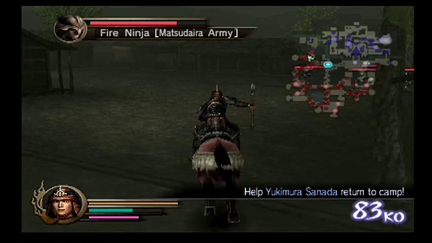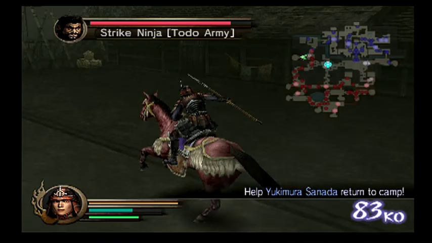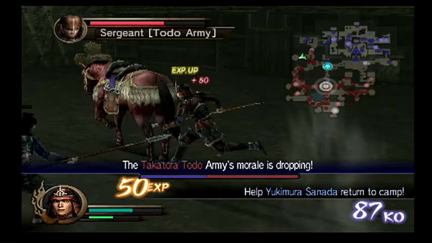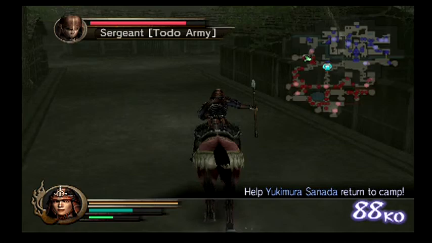While Yukimura runs back to the main camp, we're just gonna keep getting rid of everything. We might as well, because we don't have to do anything with those generals anyway. Those generals don't matter. No offense to them, but they really don't. So Yukimura will just keep working on them.